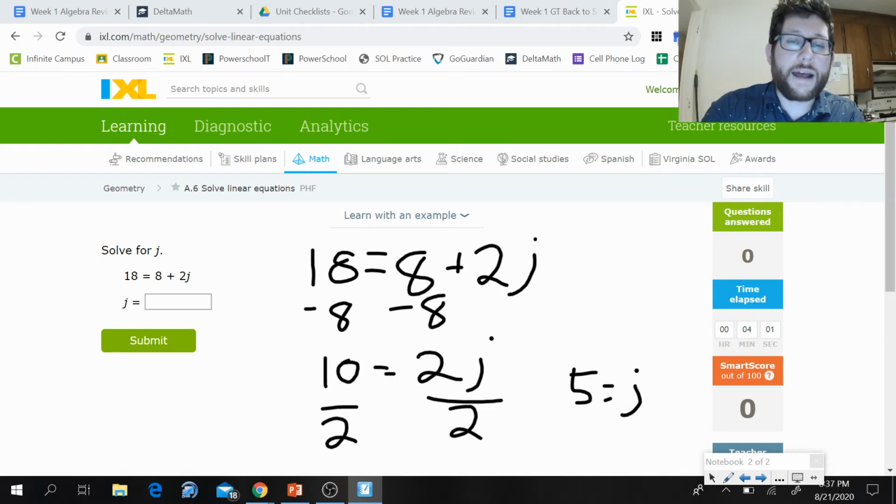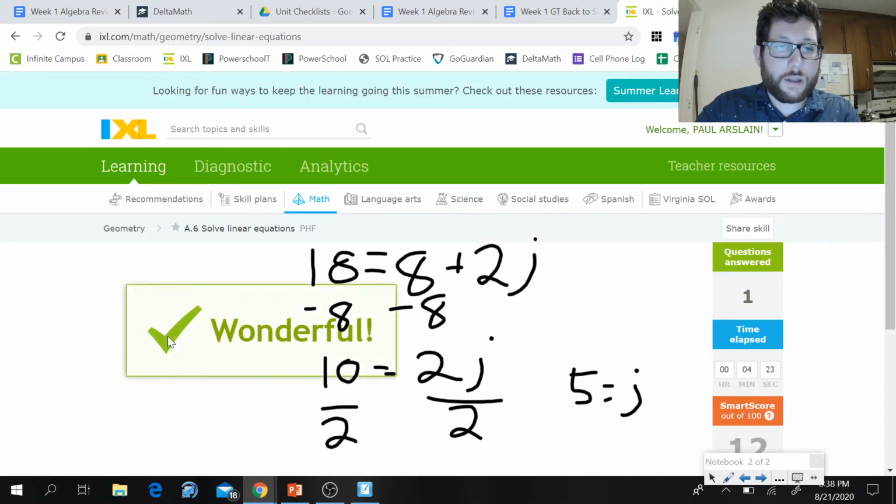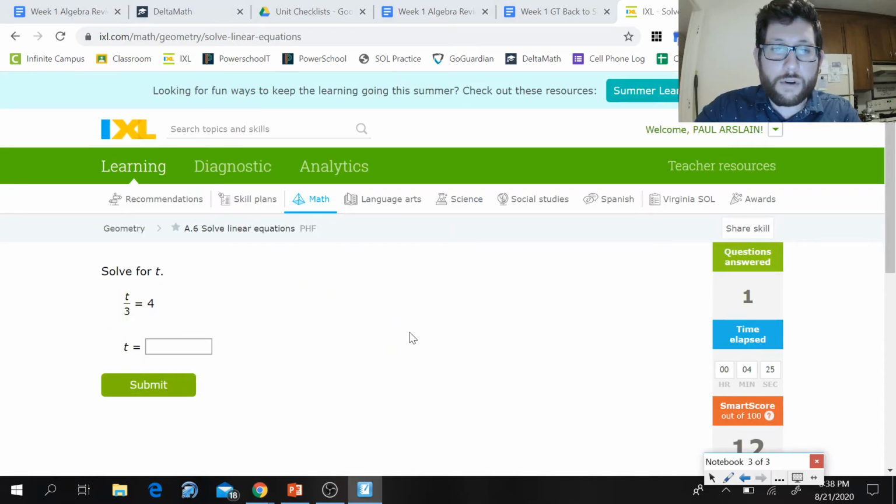Now remember, as we go across the equal sign, we're doing our opposite sign. We're kind of peeling layers. We're going in reverse PEMDAS order. We're doing our addition, subtraction, pulling that layer off, doing multiplication, division, peeling that layer off. And we're kind of peeling this back, trying to get back to our variable. And here we end up with 5 as an answer, and let's double check that. Looks great. Remember, at the beginning, there's a little thing that says show example if you don't remember how to do an IXL.